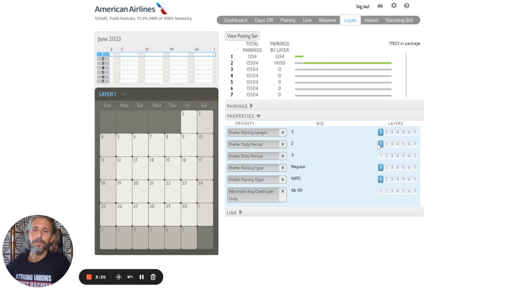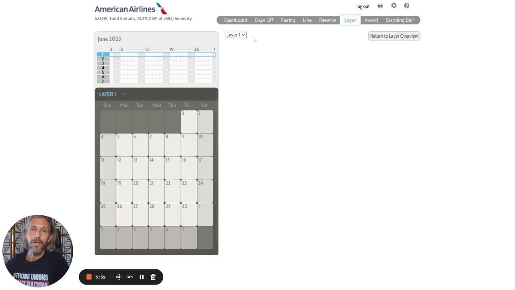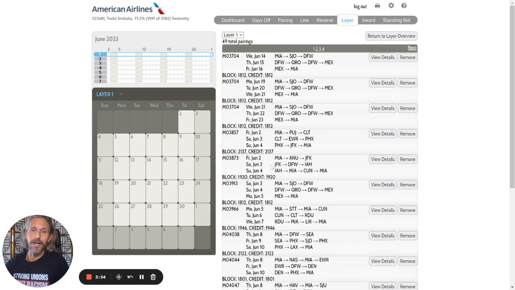So that's one example. Another would be that I'm looking to do the exact opposite, that I really want to have higher time 3-day trips. So I want to fly 3 days. I want to fly 3 separate duty periods there, and I want to make sure that this 3-day is worth at least 18 hours. So in other words, for each of those 3 duty periods, I want it to be 6 hours as the average. So these are all going to be, if I look in here, at least 18 hours. So we've got 1812 going 2137.